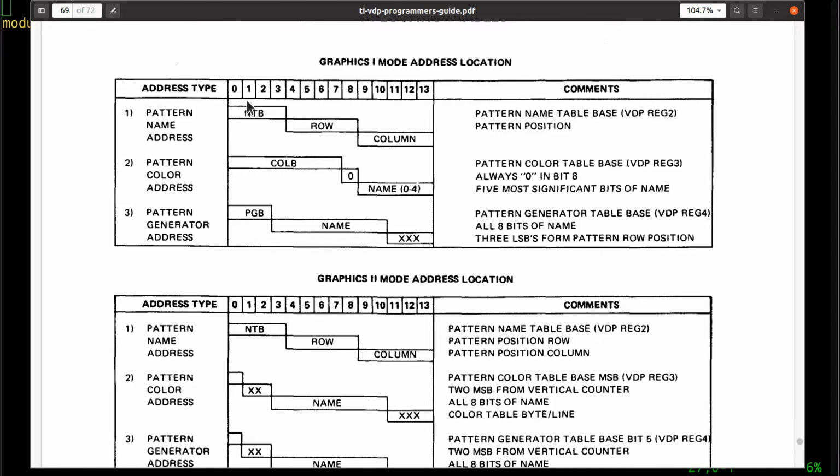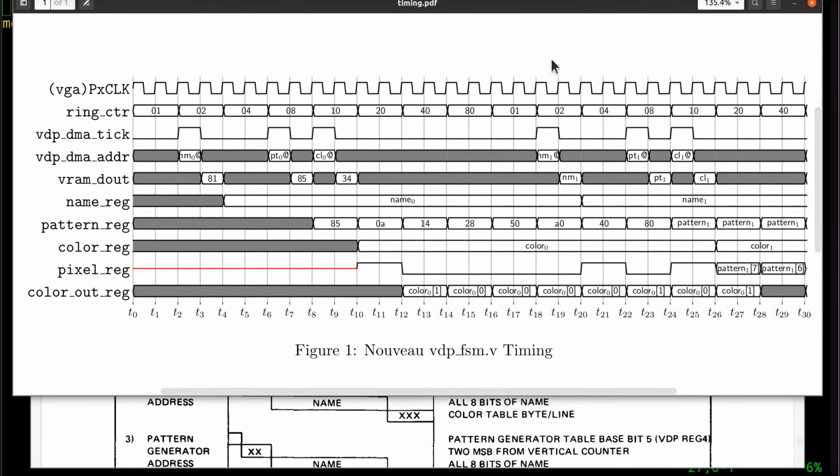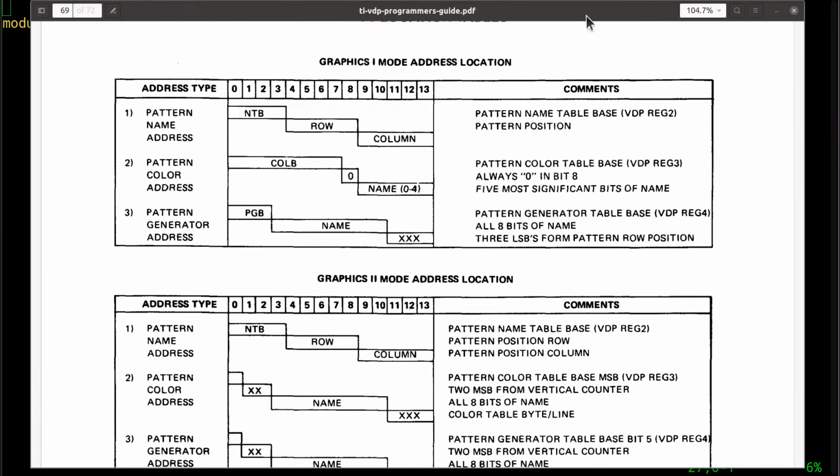This is the 3-bit jobby. You've got these 3 bits here, and of course they decided to name them different things in different parts of the manual, but you can see what's going on. The way we construct the address that we're going to send over to the VRAM is by combining groups of bits. And this math is what you'll see in the state machine when we're calculating the values represented by these times in here when it says I want to do a DMA operation. So this is where you get that from, and you'll see the code matches this exactly.